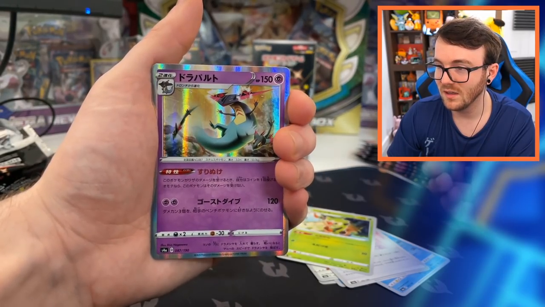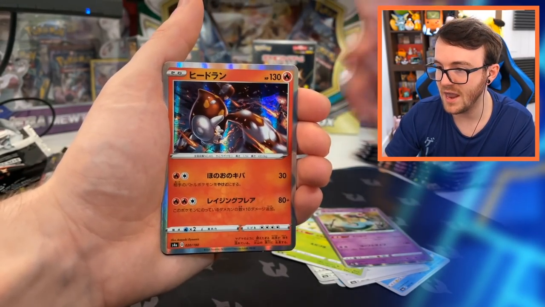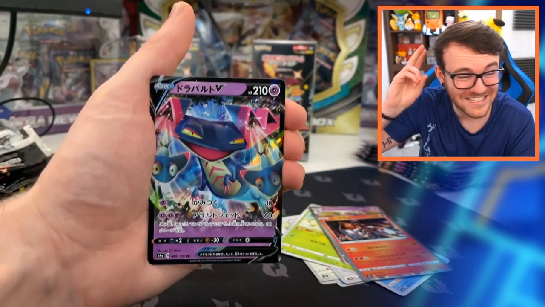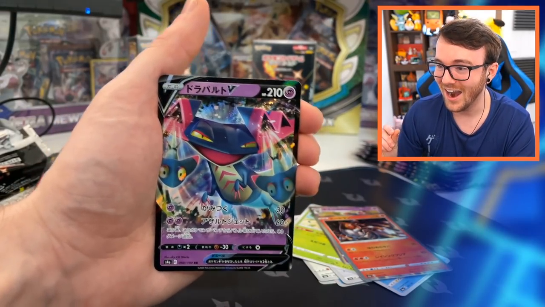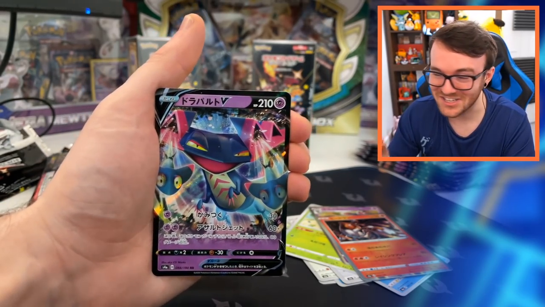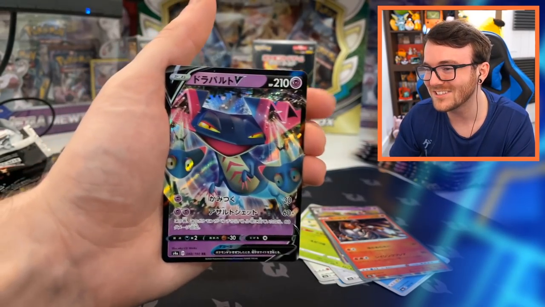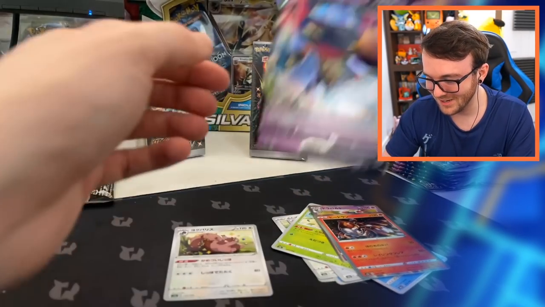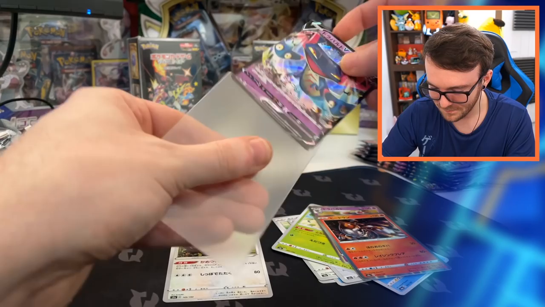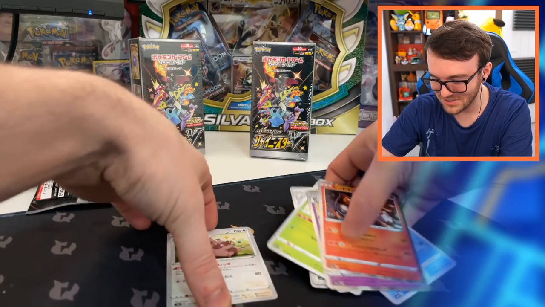I love it. So much. Dragapult looks so sick here. We have Heatran as well. Yo! This card art is actually sick! I love this card art! Oh my god! Yo, this is such a sick art, bro. I love this. The two Dreepy? Oh, that's so good. I really like this art. Yo, that's so cool. I rate that art so much.